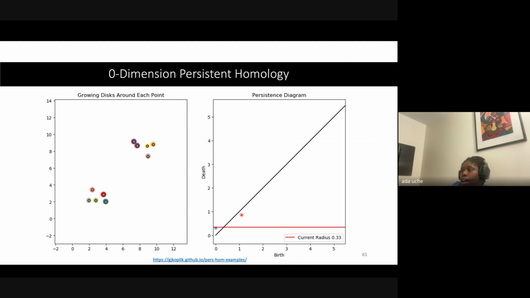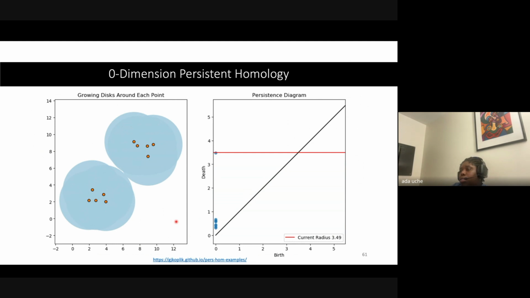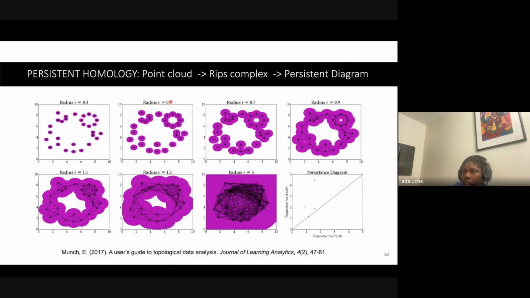So this is an example of how we use persistent homology to get features. How it works is that each point is enclosed in a circle, and you just keep increasing the radius. So when the 2 points touch, one point has died. So the features are called deaths and births. When it dies, you record the time when it died, and this is what is recorded on the right here. And just a reiteration of how that works. So these are the points at radius 0.3 and radius 0.5. They've joined together, and then you draw a line when it gets connected, when the circles touch, at radius 0.7. So you keep going until all the points are connected, and then you record those points.